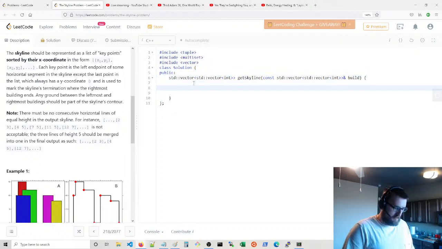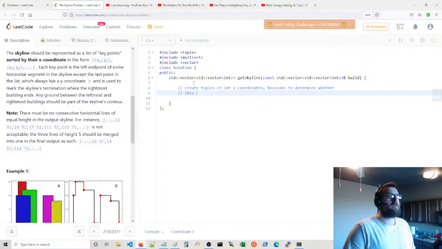So we're going to create tuples of x coordinates, booleans, to determine whether this tuple is the beginning or the ending of a building.